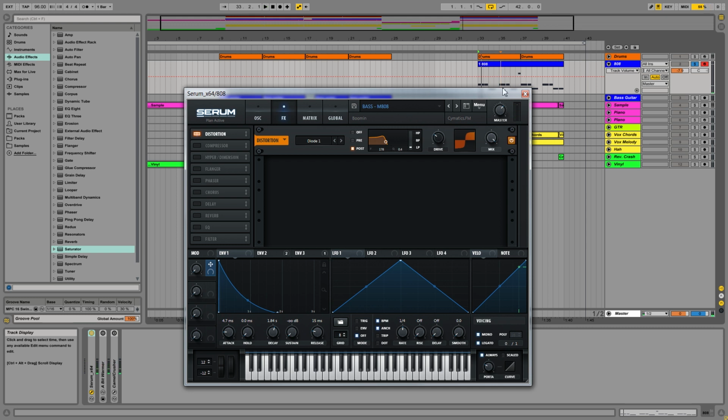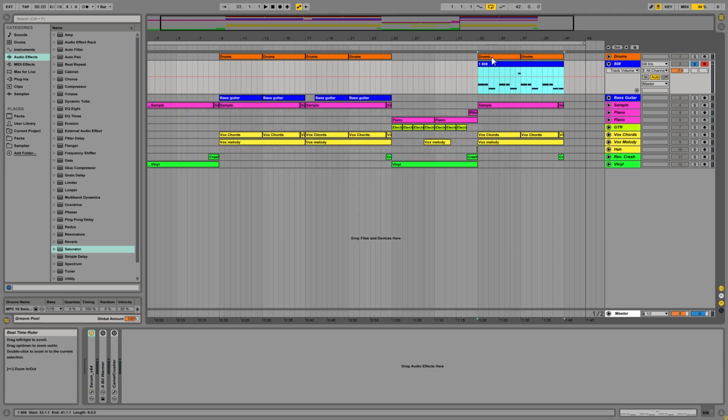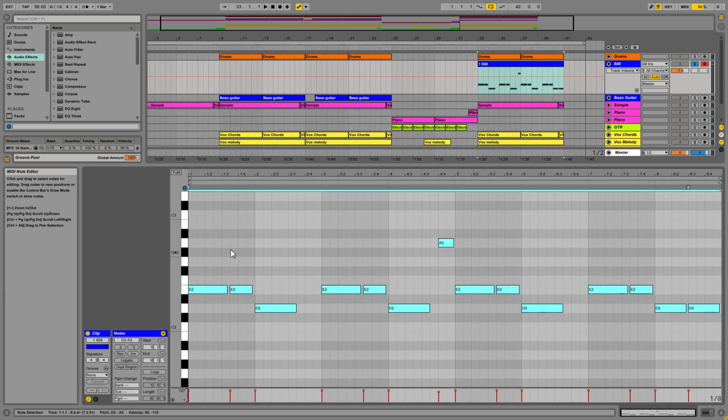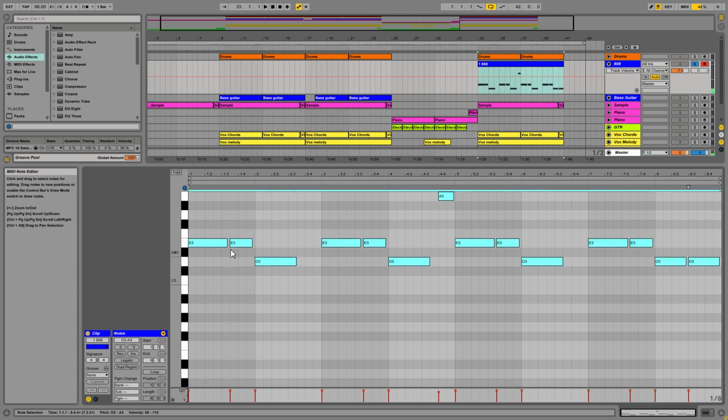So as you can see, the 808 in this case is already at a very, very low octave, which can sometimes lead to, again, translating issues. And of course, you could just simply tell yourself that, okay, I'm just going to put all of this an octave higher, and that's going to solve all my problems. And in a sense, yes, it probably would when it comes to bass translation.